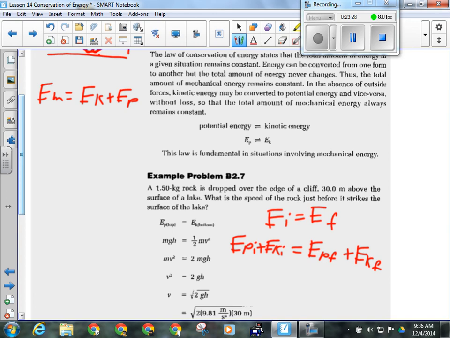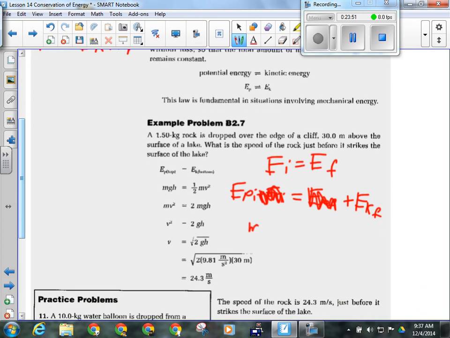Now, we can simplify this for this situation because we've said initially it doesn't have any of this. And at the end, when it's hitting the lake, it doesn't have any of this because its height will be 0. Everyone all right with that? So now we're back to, yeah, the initial potential equals the final kinetic. That's what we said was happening here when we first started. Okay, so that's going to mean m times g times h, initial, okay, equals 1/2 m vf squared. They want us to figure out how fast this thing is going when it strikes the lake. So how do I get vf by itself? Peter?